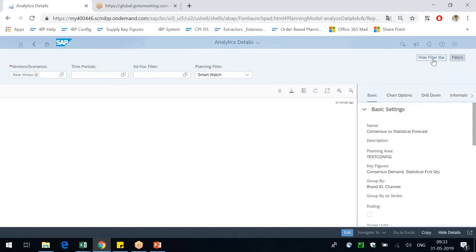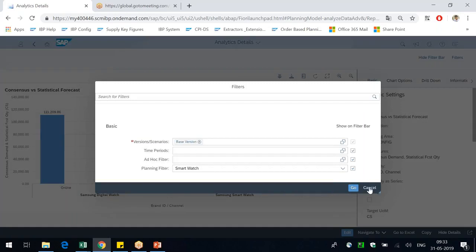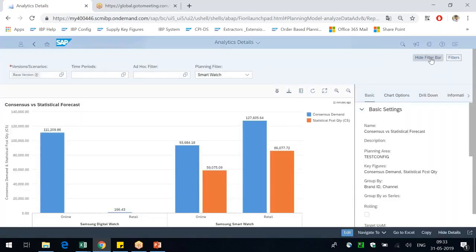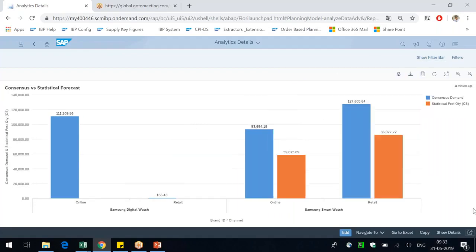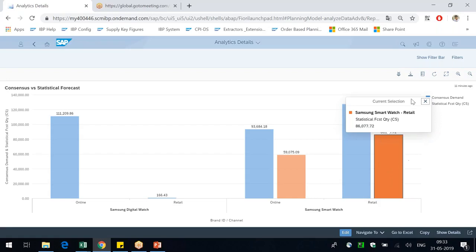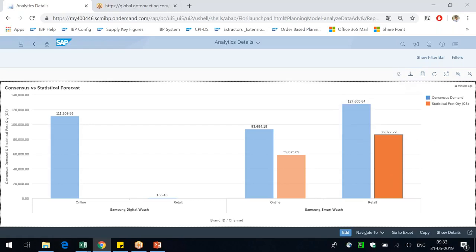Filter, hide the filter bar, hide the details. So this is a chart. Online retail. So I click on this statistical forecast quantity. I said I want to drill down. The value is 86,000. Drill down.